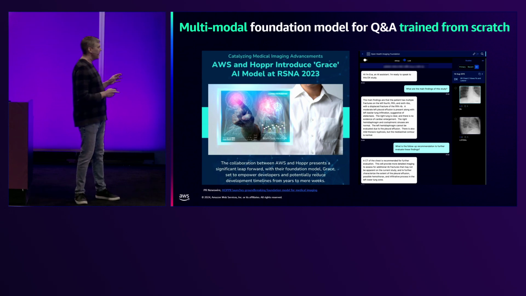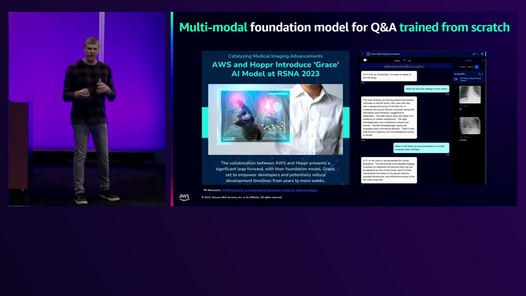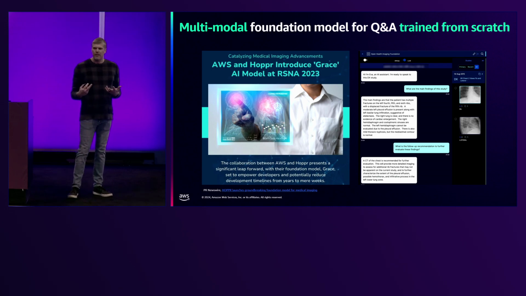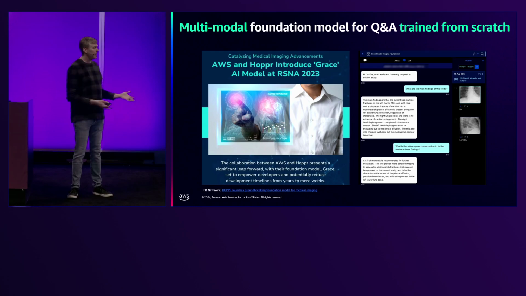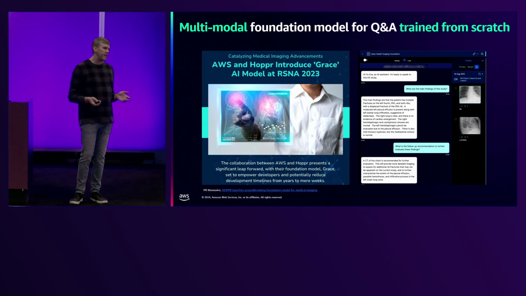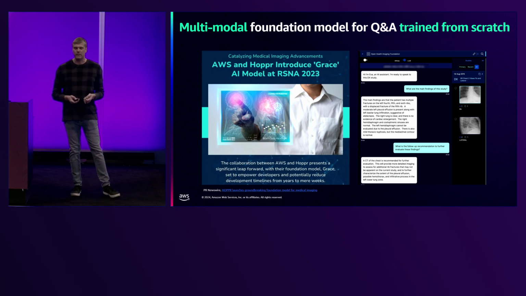So these various partner solutions, from simple prompt engineering to building all the way from the ground up, I think really highlight what you can do on AWS and get started relatively easily, because all these solutions launched this year. So really exciting to see what partners are doing in this space.